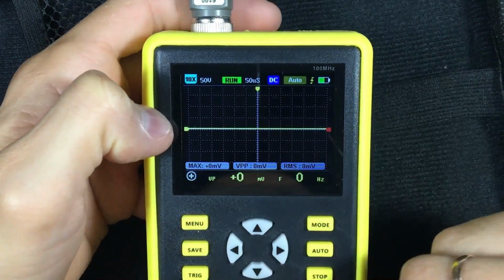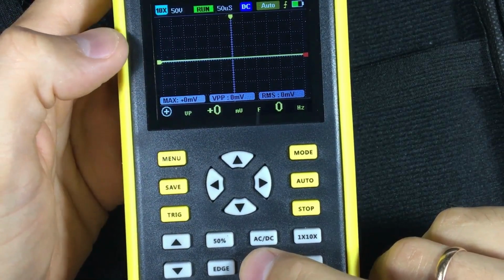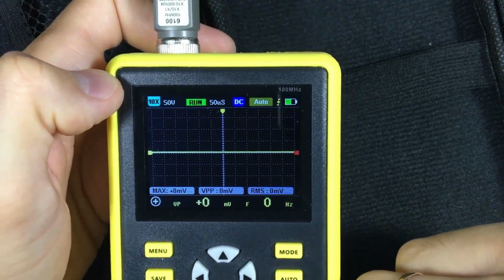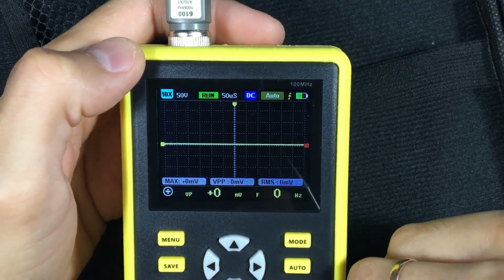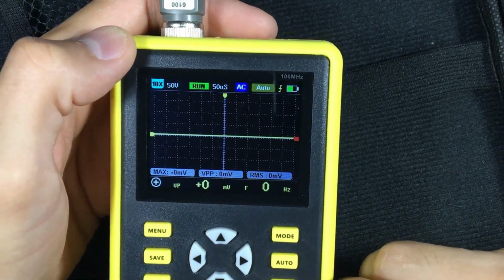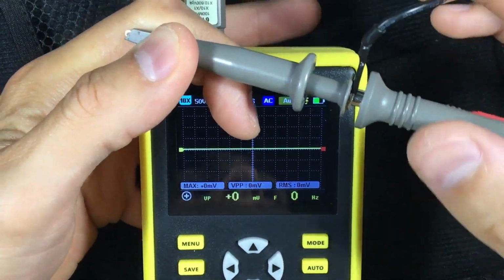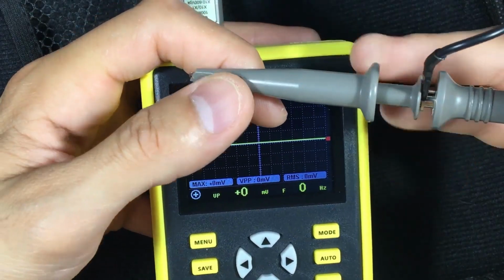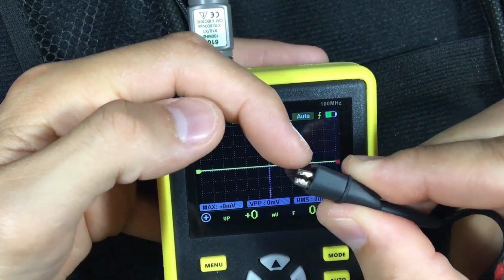Another important point, use the DC/AC button. If we are measuring the input of electrons through a single cable, configure in DC. If we are measuring alternating current, please place in AC, so that the oscilloscope knows that it will receive electrons from the two cables, both from the positive, which is the test tip with holder, and the negative, which is in the shape of a crocodile clip.